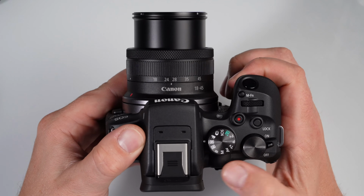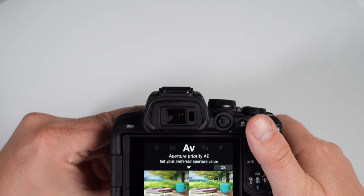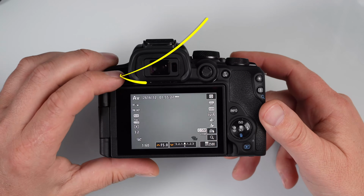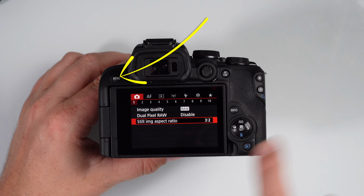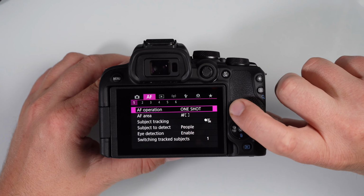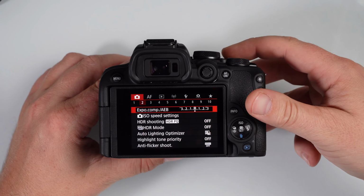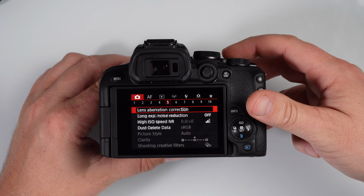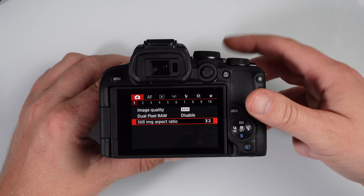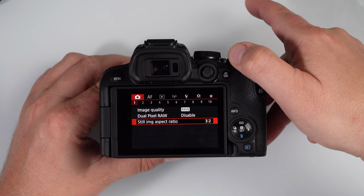All right, so I'm just going to put the camera into aperture priority mode, and we are going to go check out the menu here. All right, so if we go into the menu here, we got the main tabs on the top. And like I said earlier, if you hit the info button, it'll cycle through the main tabs. Now, if you turn the dial, it's going to cycle through the sub tabs. And if you turn the other dial, it's going to cycle through the menu items themselves, as you can see.